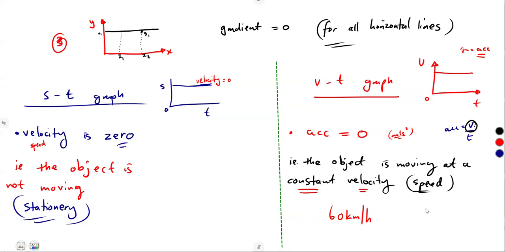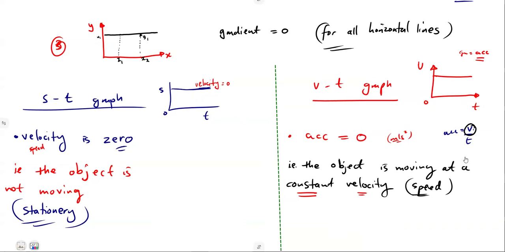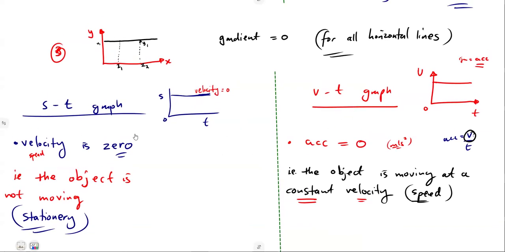So you started with 60 kilometers, then after 5 minutes you're being asked, what speed are you traveling? You're still at 60 kilometers per hour. After 10 minutes, you are still at 60 kilometers per hour. It can happen. But from the displacement time graph, after some time you are still at the same point, at the same distance that you were. If you've already covered 250 meters, you are still at that point. After some time, you're still at that point. That is not moving. There's no movement there. So know the difference between the velocity time graph and the displacement time graph.